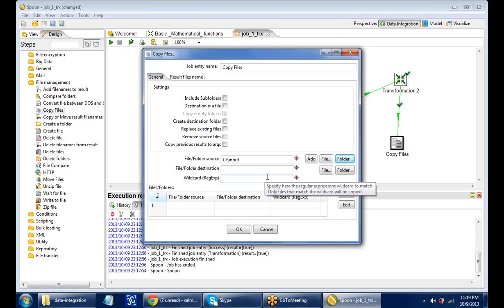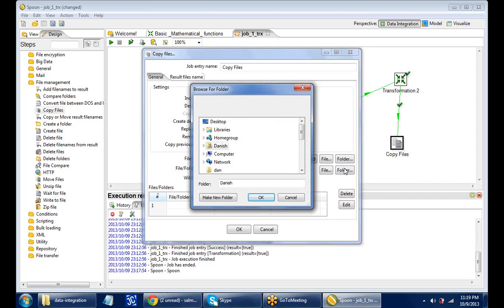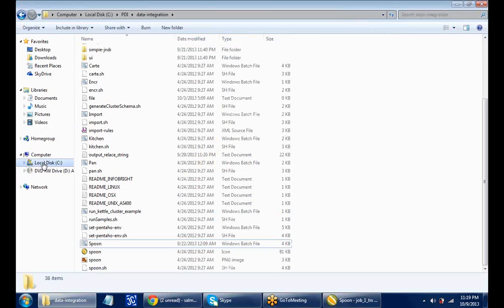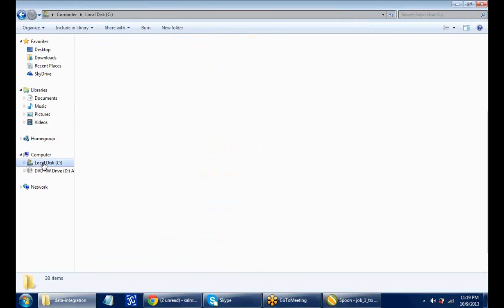And then similarly we need to specify the destination. Let me create a separate folder, so that you'll get to know how the copy is going to take place. I'll just create one temp folder.